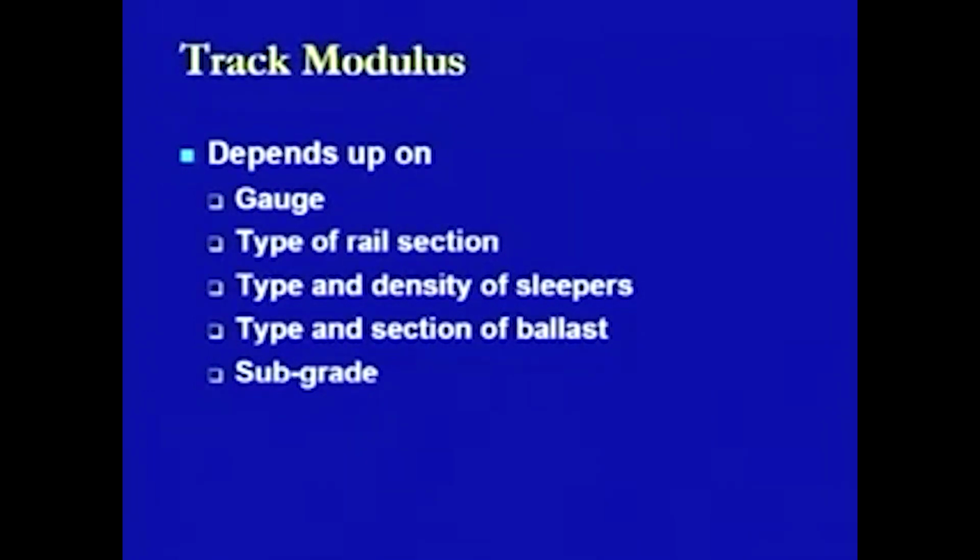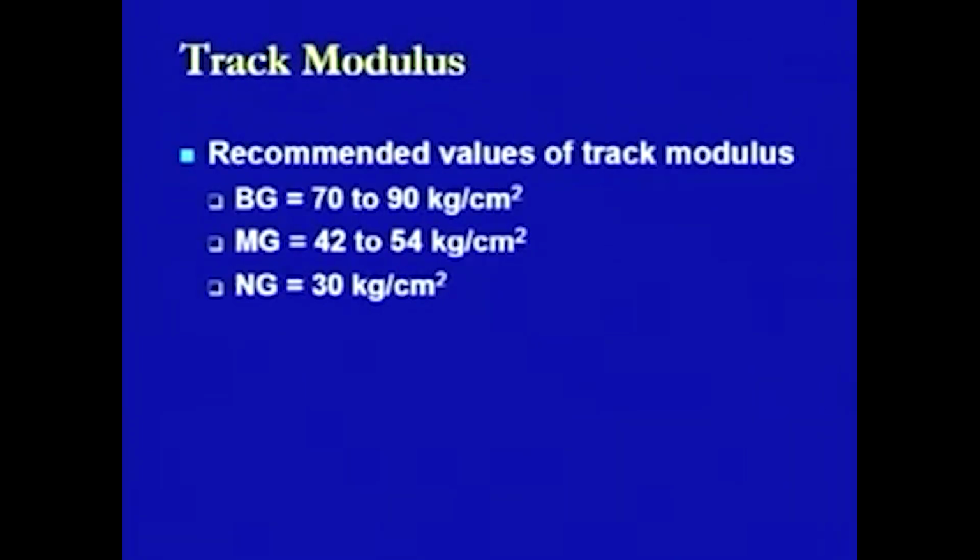Because of the different components which are being associated with the track, we have to take all those components into consideration before finding out the value of the track modulus. But on the basis of the different components and their related values, we can also compute this track modulus in some sense. We will be looking at how we can compute the track modulus in the coming slide.